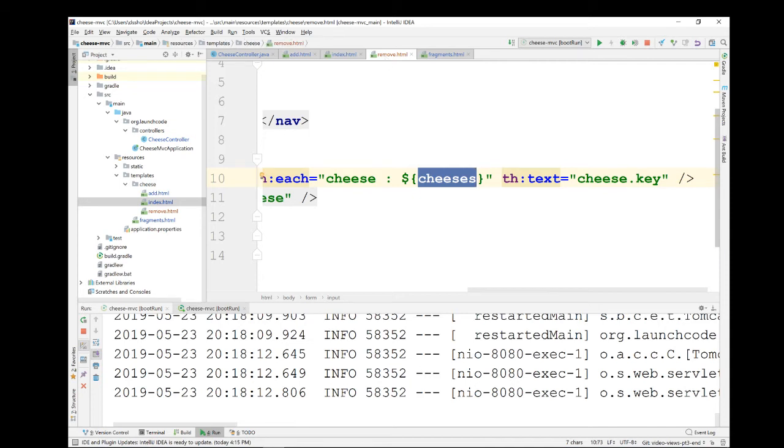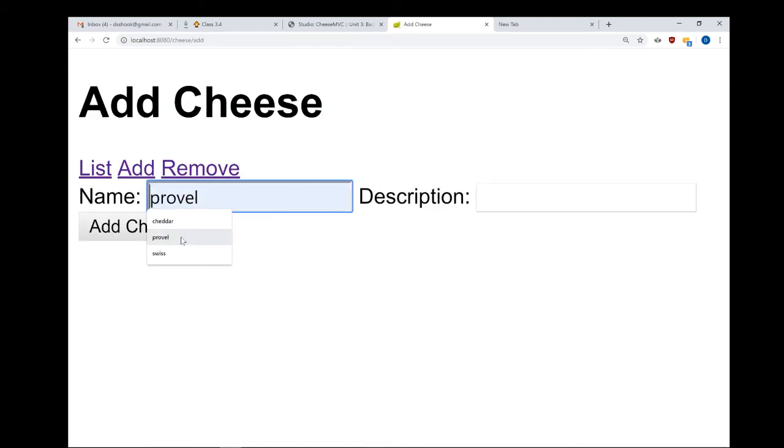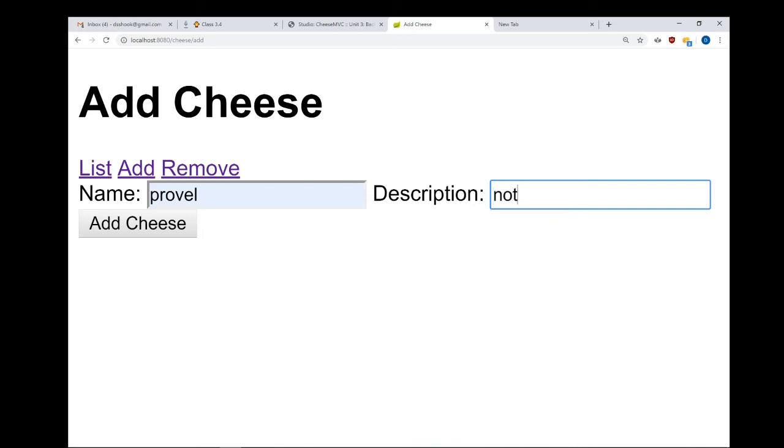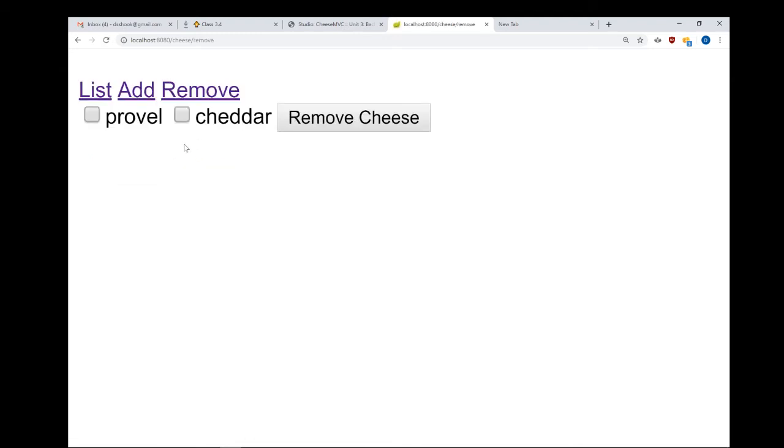Yeah, I didn't. The curly braces and stuff, yeah. Do I need the dollar sign? Curly brace. Curly brace. I don't think I have to restart it this time, right? I should just be able to... hey, there we go. All right, cool. Let's put another one on there and see. Not really cheese. All right. It's working. I think there's some formatting issues here.